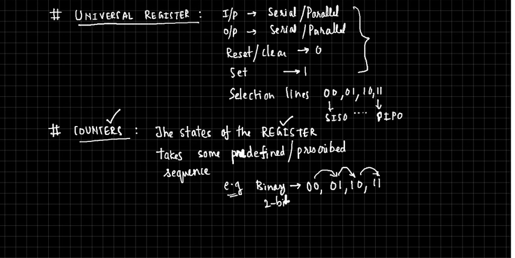All right, so let me first put down some points. How did we begin? We began with gates. From gates we constructed latches. From latches we constructed flip flops. From flip flops we constructed registers. Now from registers we are going to construct counters. So basically a flip flop, let me write some points.